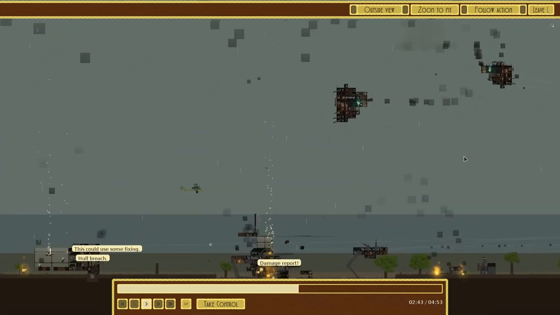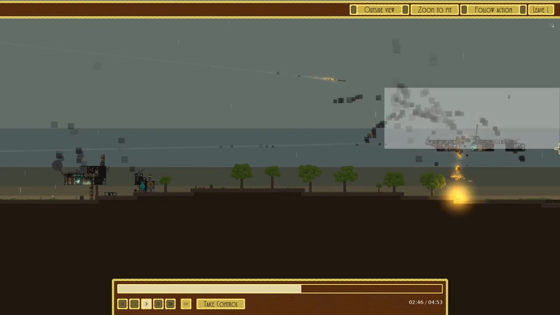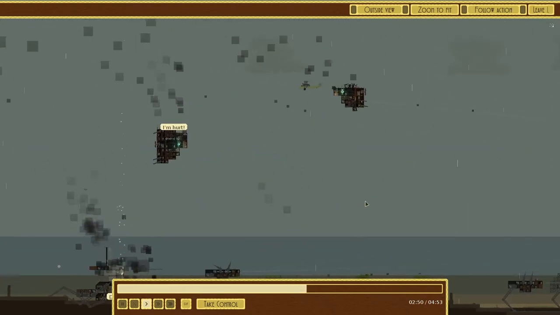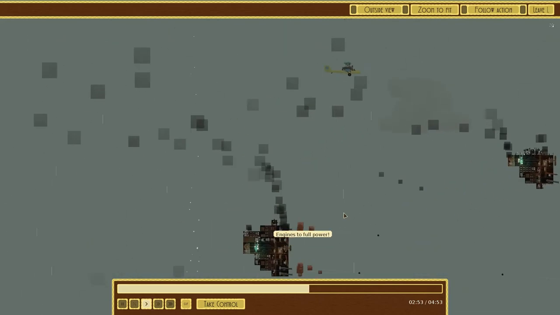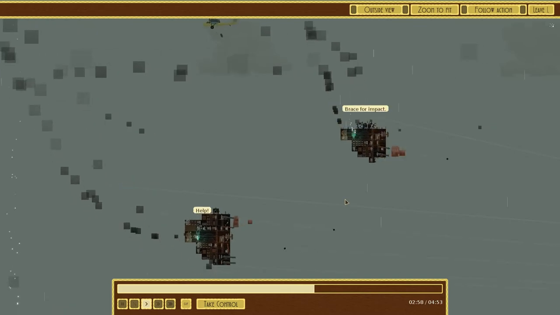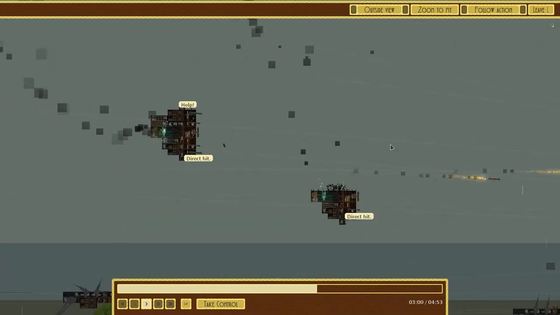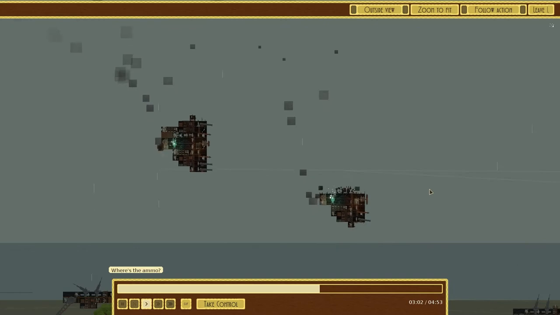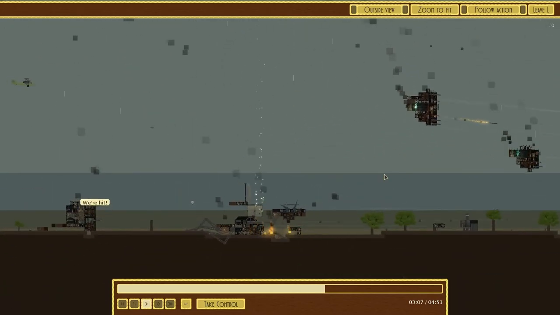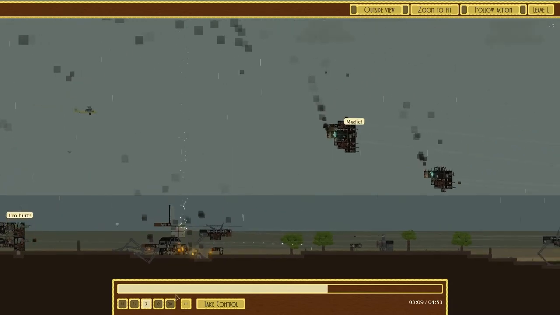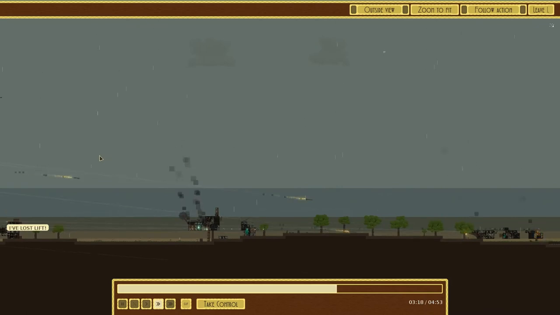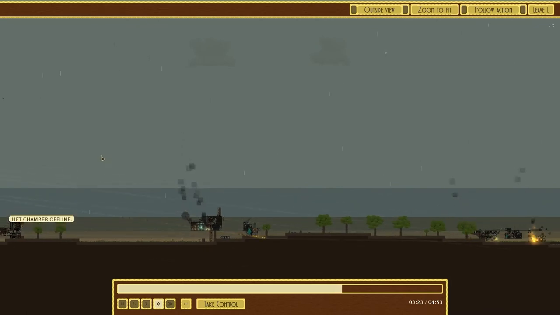The carrier just doesn't have the necessary armament to take on anything right now. The bomber might win if the carrier holds up for long enough, but I think that's not going to be the case. I think we can just fast forward in 3, 2, 1, and now. Because at this point, there's not a lot going to happen anyway anymore.